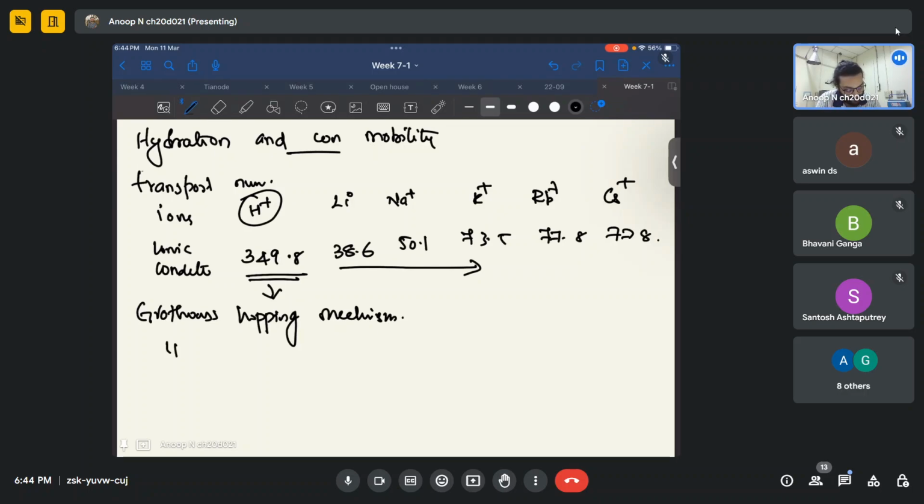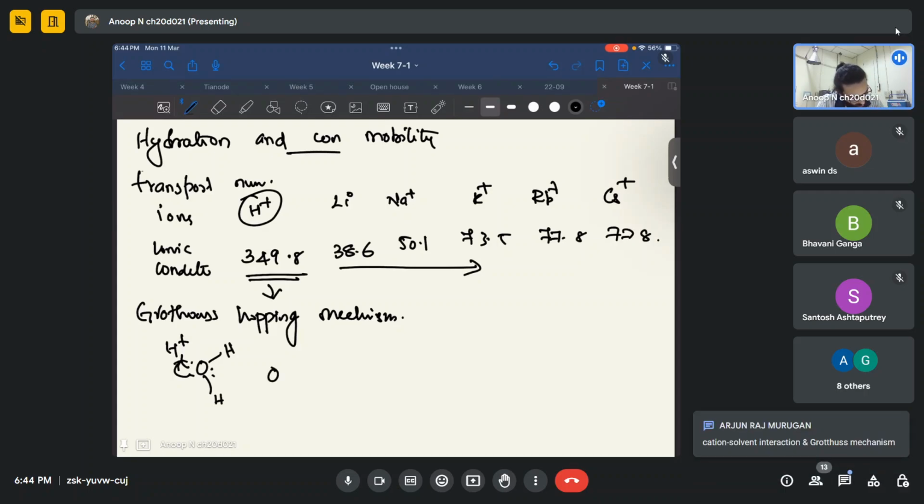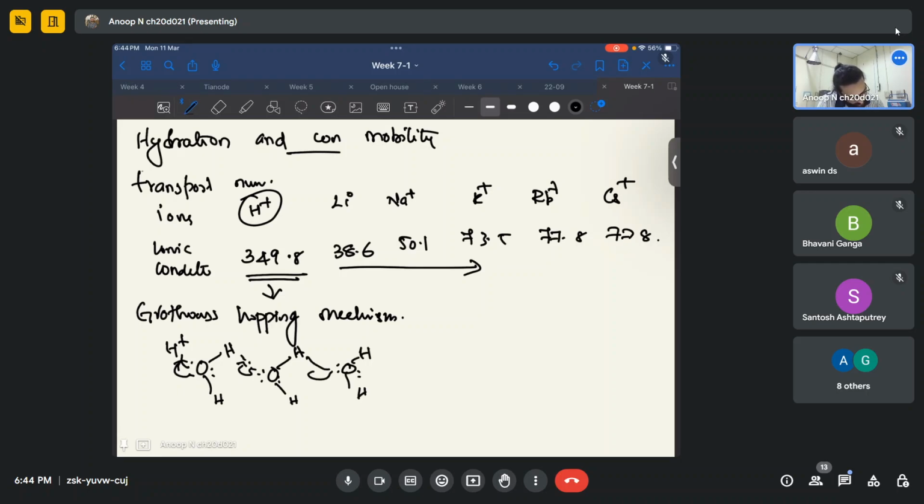In many cases, we have seen the hydrogen evolution reaction, etc. We have H+ ions in the solution. So in aqueous solution, what happens? Water has a structure like this, where oxygen has two lone pairs of electrons. This hydrogen can donate and make a bond with that. At the same time, we have another water molecule beside. This can also contribute like this and make a bond here. Similarly, we have another water molecule with a lone pair of electrons, so it can also donate, and like this, the hydrogen can propagate.